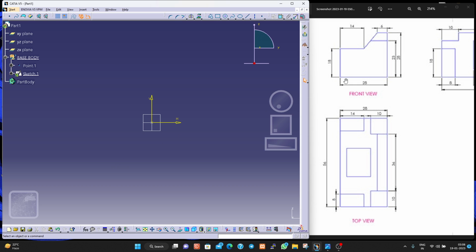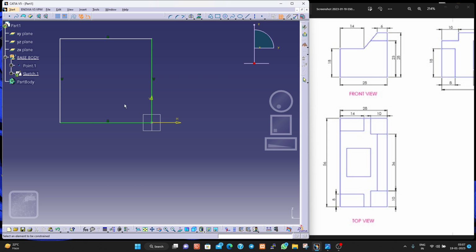Now we have to design this part. For that, we are going to select a rectangle, place it at the center and draw like this. Now we have to define these lines.